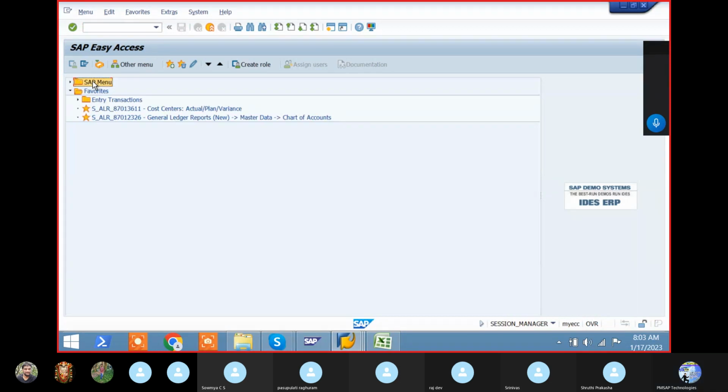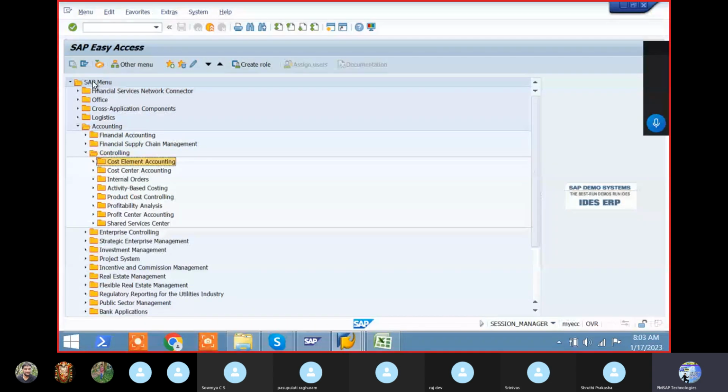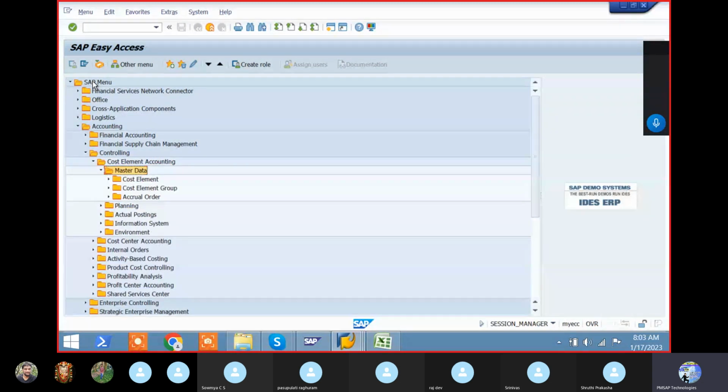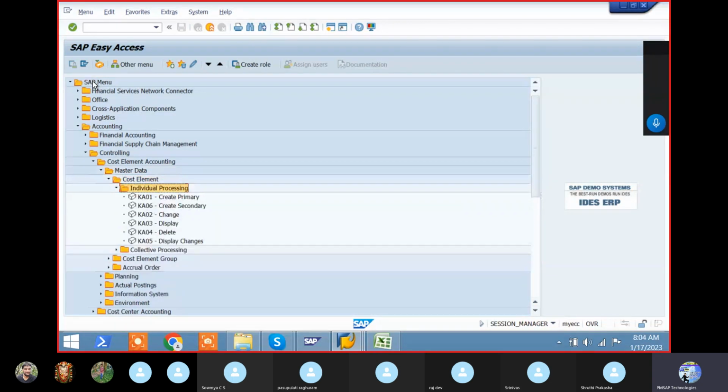The path: SAP menu, accounting, controlling, cost element accounting, master data, cost element, individual processing.